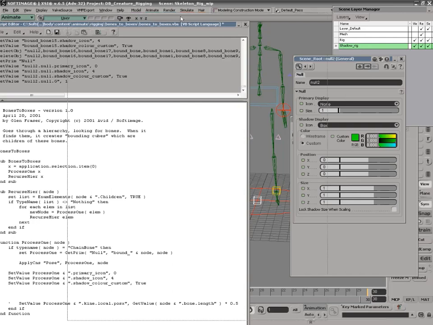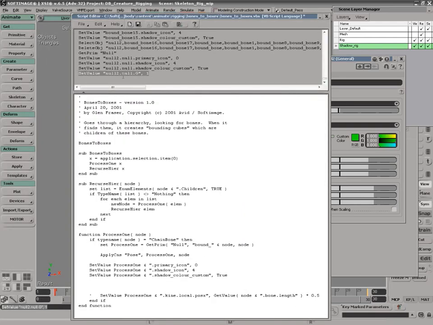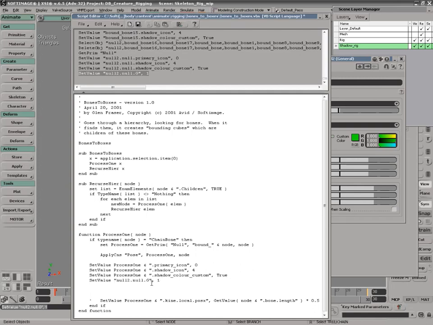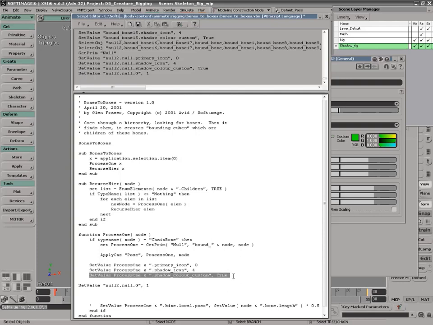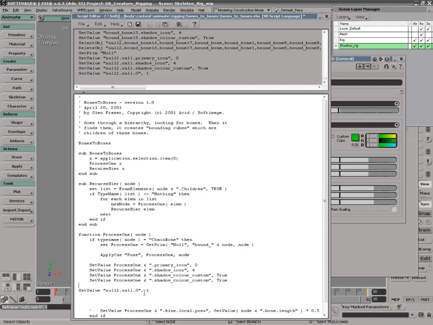We need this command to make them green. So this would be set value .g1. Now we're going to have green boxes all over.